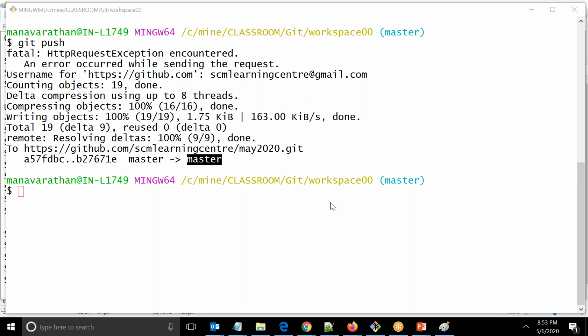So check out to that branch, modify the changes, check in, and push the change. The same way, if you want to switch to another branch, you can switch. However, you can also merge the changes from one branch to another branch. And based on your need, it can be a selective merge or a complete merge together. Okay.